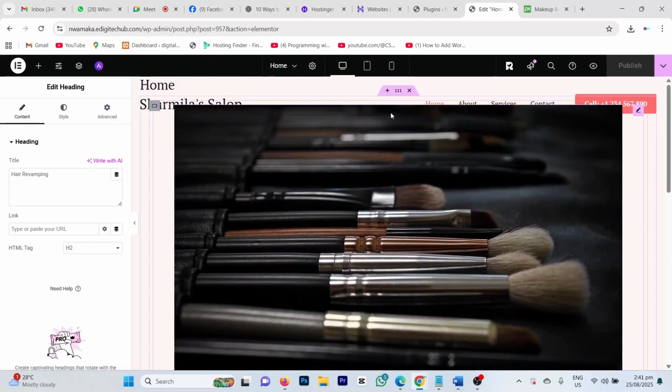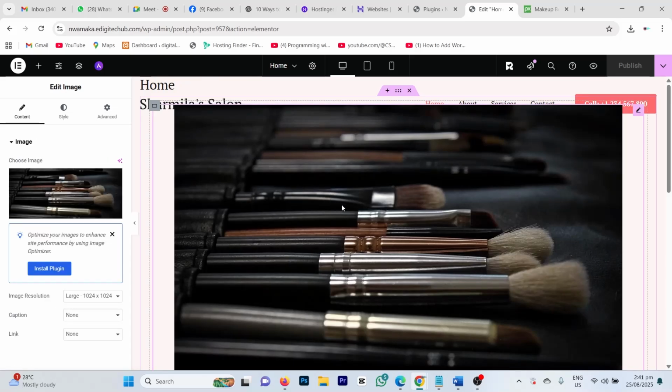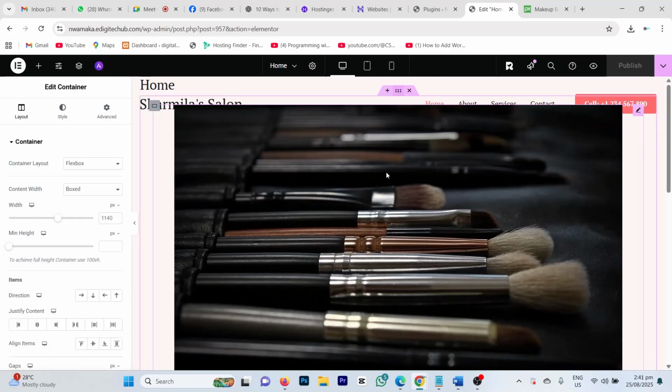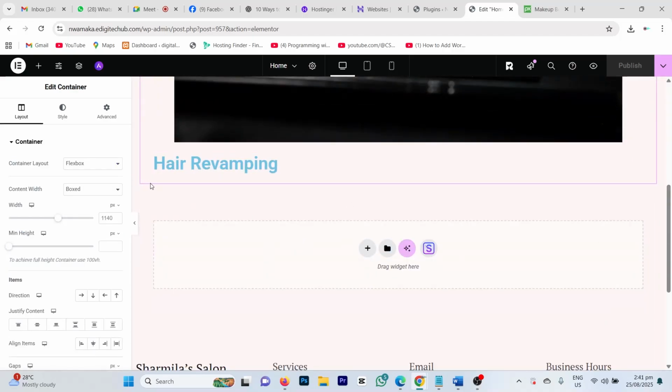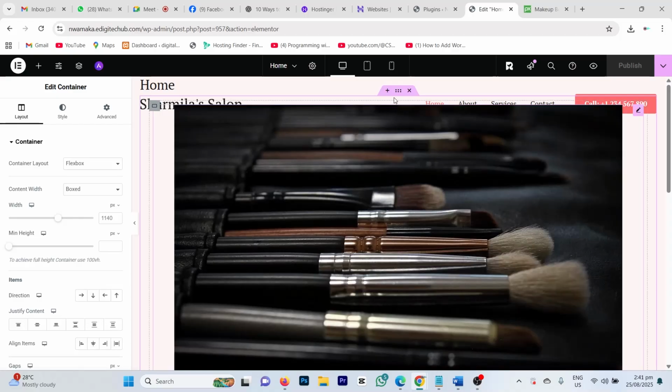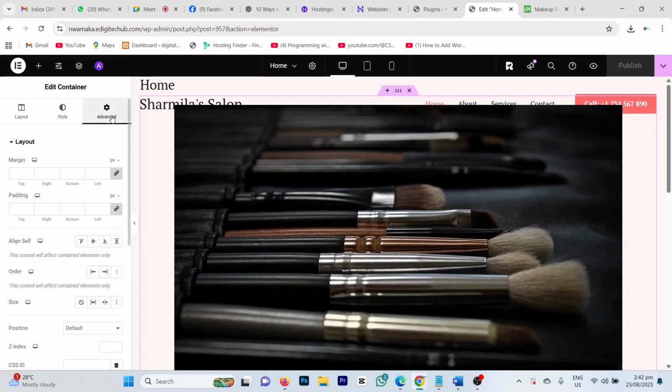When you click on this, you now see that the container, this container here, is ending here. You can see the thin blue-violet line. So the container ends there. So I can now adjust the container. If you come to advanced, oh, this one is too much. I can't show you all of it. I have to pause so that later we continue.